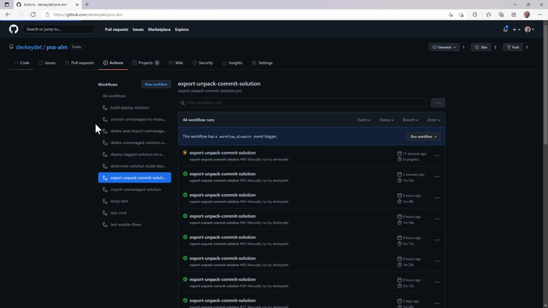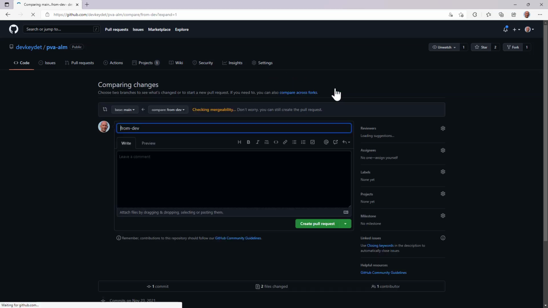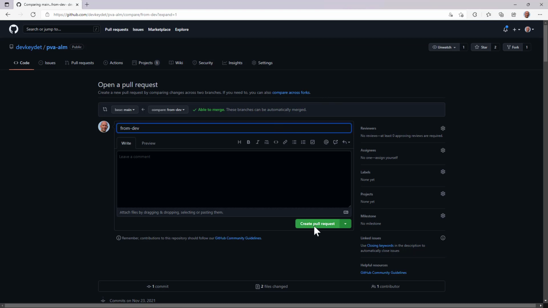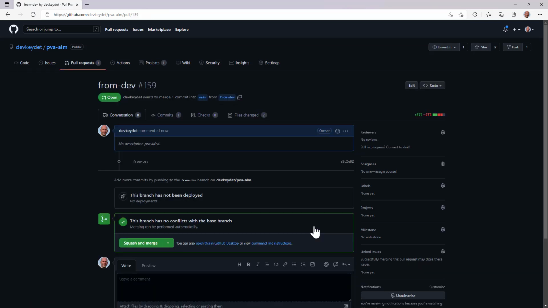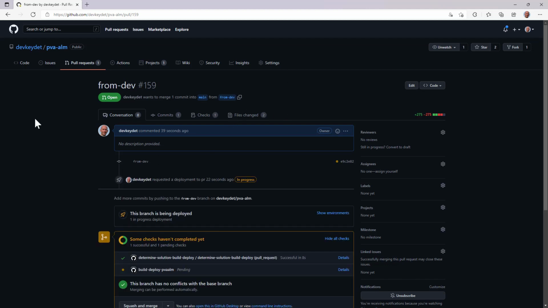So we go over to code now. You will see that I now have two branches. We have a branch called from dev. So I'm going to compare and create a pull request. And I'll click create pull request. And we can notice that while the checks are running, we can see that the branch has no conflicts with the base branch.